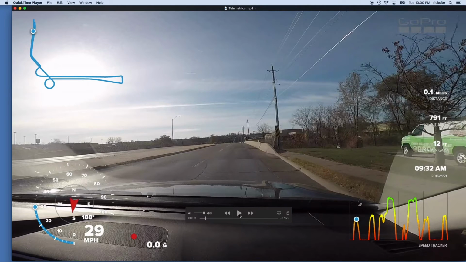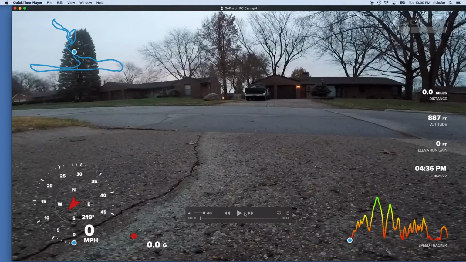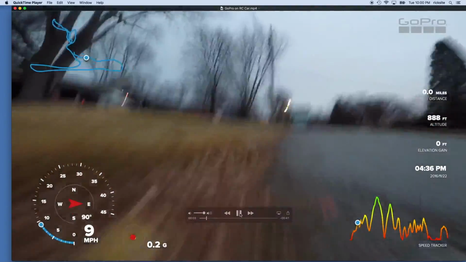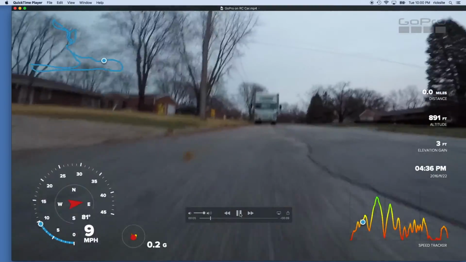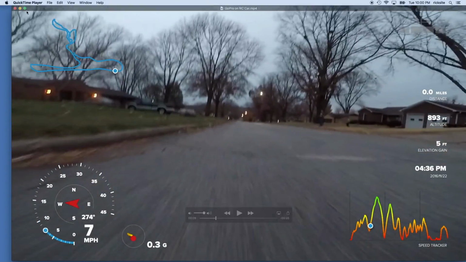the telemetric information. So another one I did was an RC car here, and this is recording telemetrics from the RC car. So, and I will link that. I'll just upload that to YouTube so you can see it. I'm using the default layout on the telemetrics on that video, so you can check that one out, and I'll put a link in the description to that.